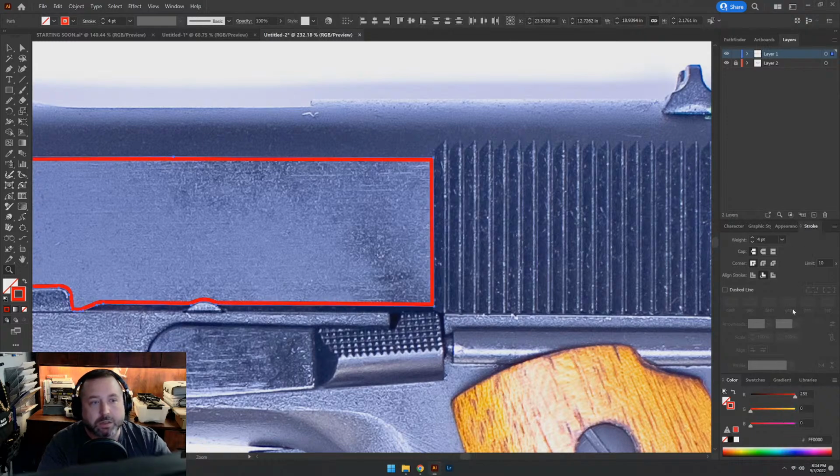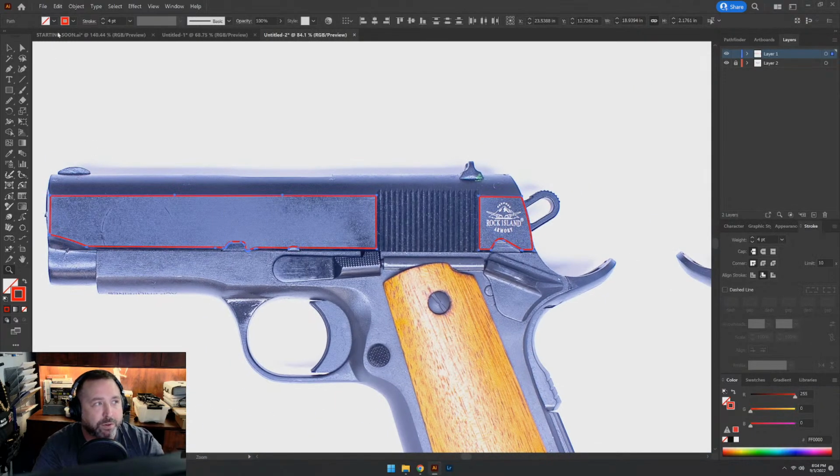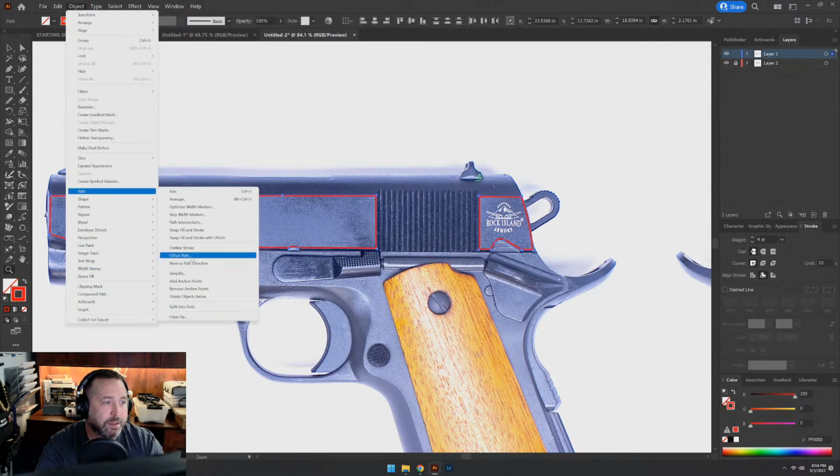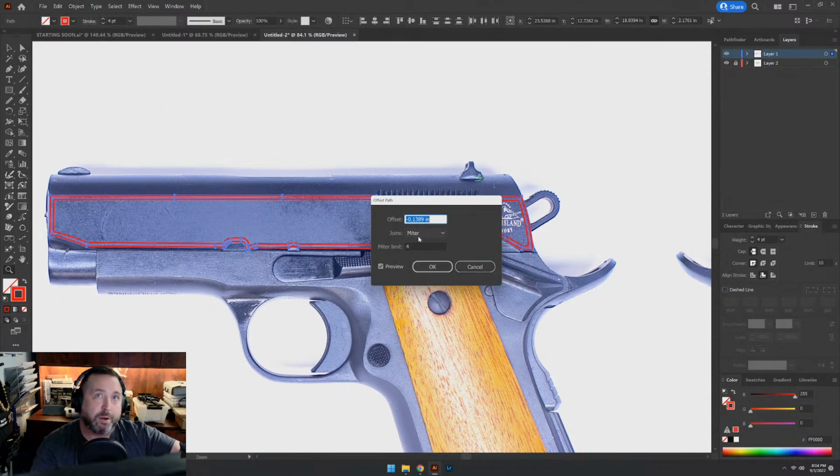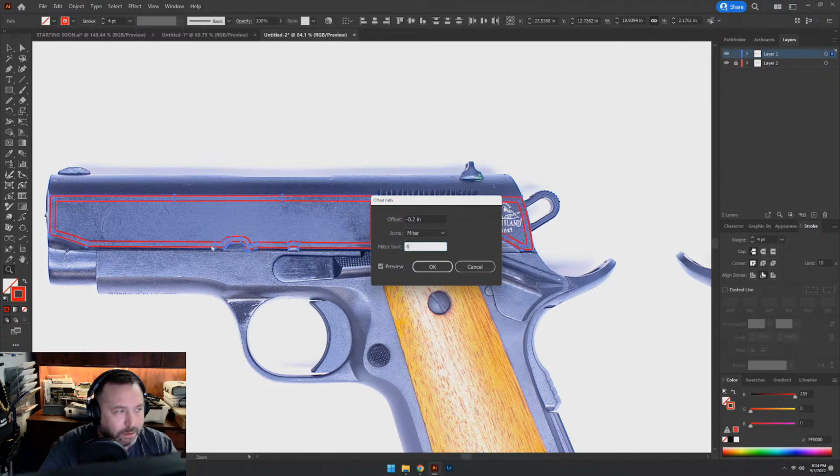So I'm going to make this thicker because we're going to have a little buffer zone. So Object, Path, Offset Path. Since I haven't closed out Adobe Illustrator, it automatically loads in. You don't have to keep it this size. You can do a negative point, we'll just take out that and see how it looks. And if you're ever changing it, instead of clicking OK and then letting it change and going back, say we want to make this 0.2, just click the empty void in this box. It'll preview. All right, that looks good.